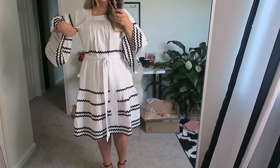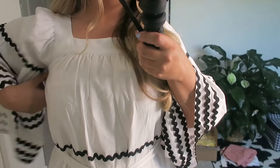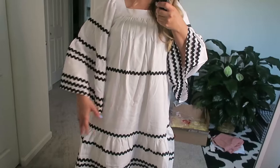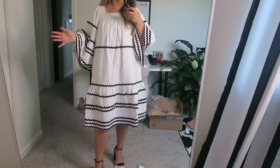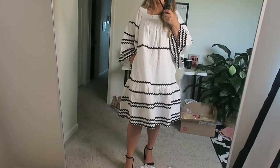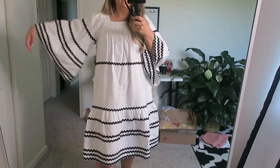I'm wearing a size extra small. I would say I have bigger arms, and this sleeve hole is still huge — I could definitely size down. I normally wear a size small or medium in Target dresses. When I take off the band, look how huge this dress is — without the tie it's just not cute on me. It's swimming; it's just too much for my petite frame. It does have pockets though, which is awesome. I love this dress, but I think I'm going to size down to an extra extra small, and I've never worn an extra extra small in my entire life — the sizing is just that off.